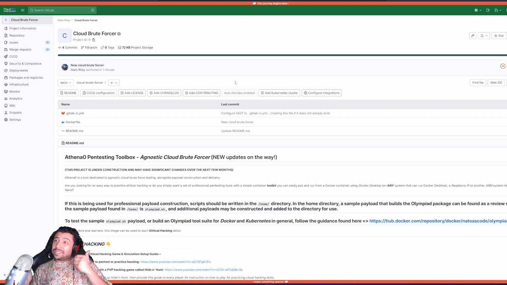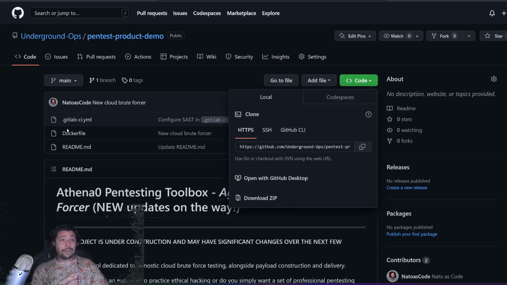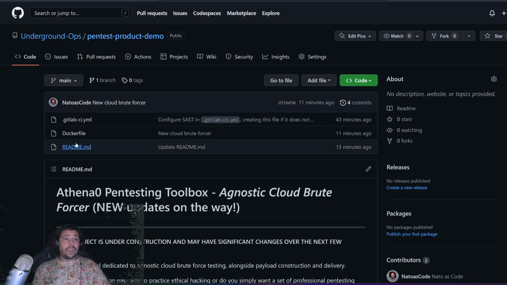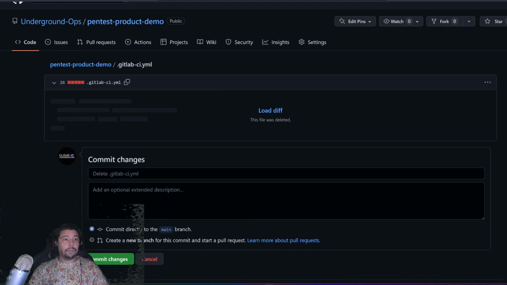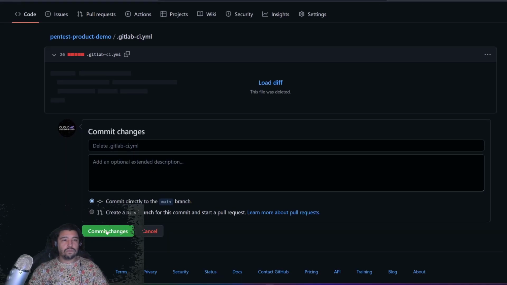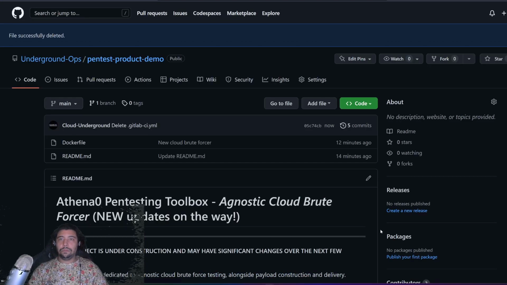If something happens to your GitHub over here, something happens to this, watch this. We could just say, delete this item. This item has been deleted. So that's the thing that was doing our vulnerability scans. And I just deleted the thing that causes the vulnerability scans. But the vulnerability scans don't happen on GitHub. And our source code is not gone.